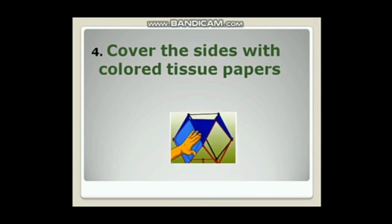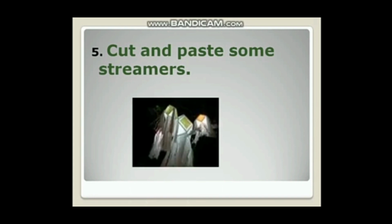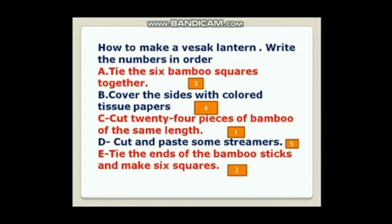Then cover the sides with colored tissue papers. Finally, cut and paste some streamers. This is the order how to make a Vesak Lantern step by step.